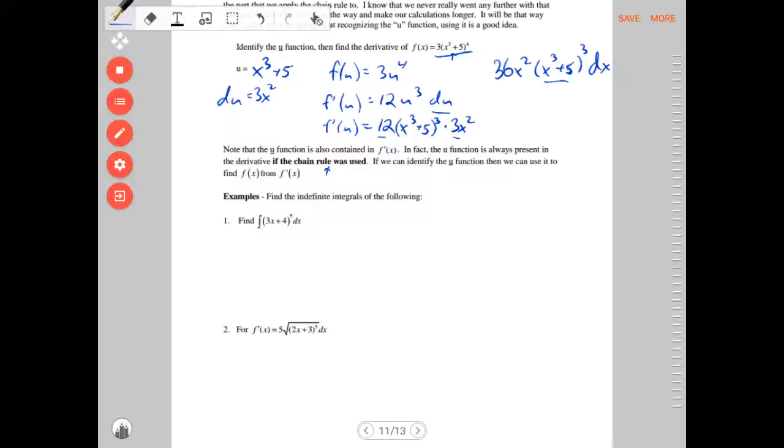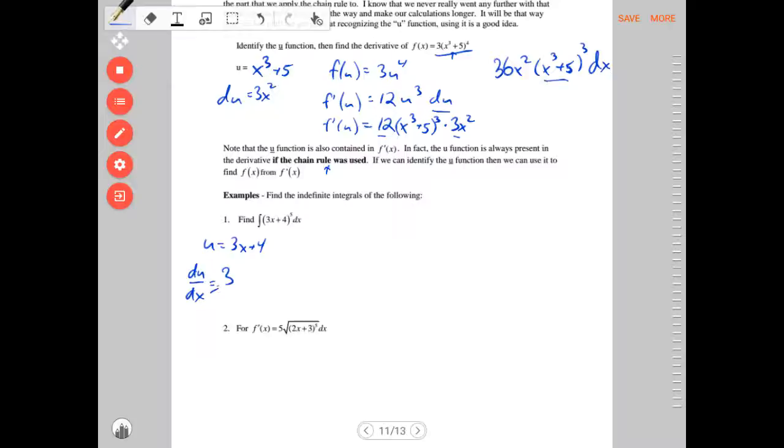Find the indefinite integrals of the following. So, if we look at this, I'm going to show you how to use the u function because I believe that it is easier whenever we have the chain rule that's fairly big like this. So we're just going to say that the u function is 3x plus 4. Okay, now let's figure out the derivative. So the du dx is going to be just 3. Right? The derivative of that is 3. Now, we got to do one little extra step here. We're always going to switch those two, and you'll see why here in a minute. So then dx equals du divided by 3. Okay? That's what gets rid of the chain rule for us.